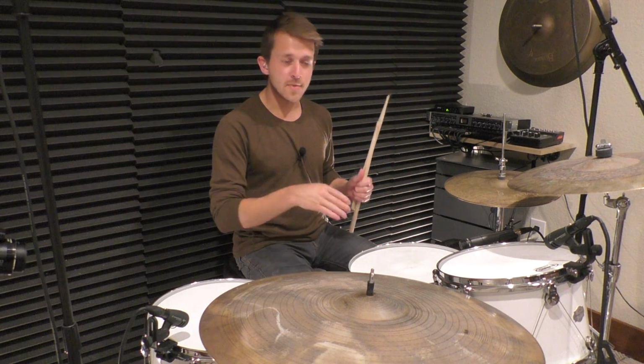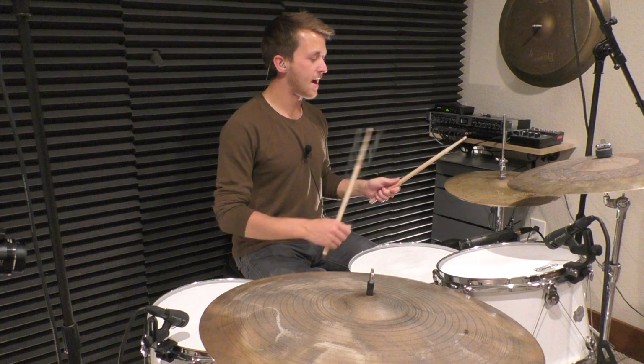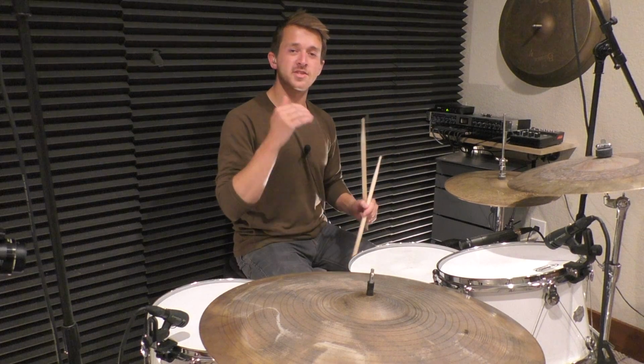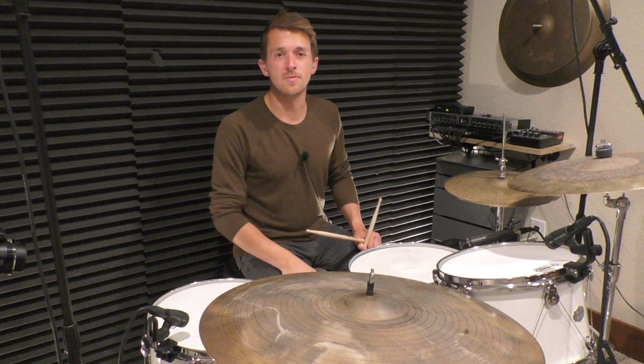So the whole 6-count pattern, we got snare drum with our right hand, closing the hi-hat, hitting the hi-hat, right, right, left, and then let's do a release on the next count, which is going to be hi-hat and bass drum together.